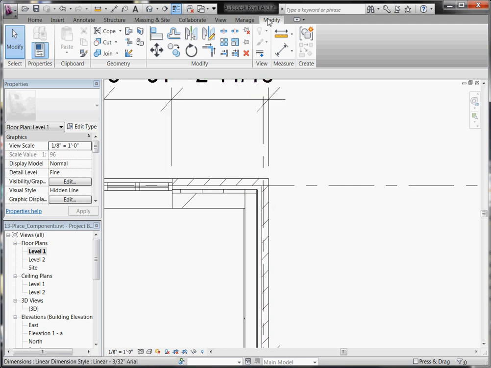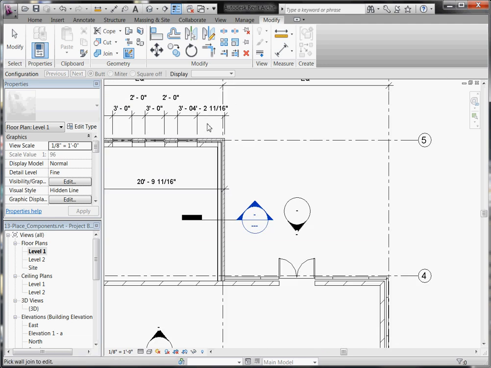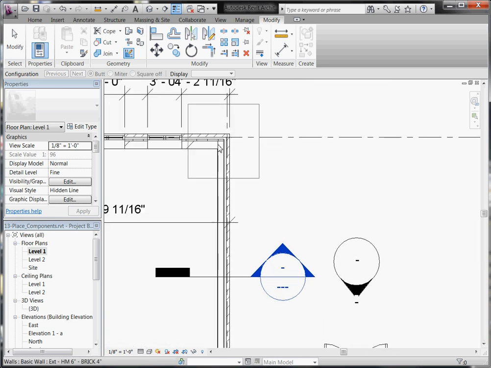So under the Modify tab, click on Wall Joints, and with this tool it's pretty automatic. You'll notice that as I hover, it's finding the instances where walls are coming together. So if I click on the one that I want to change, brings me into the mode where in the options bar I have a previous and next button, and by clicking on this next button you'll notice that it's starting to toggle through different configurations for how these layers are joining with each other. And depending on how complicated the walls are, you can have many configurations to toggle through.